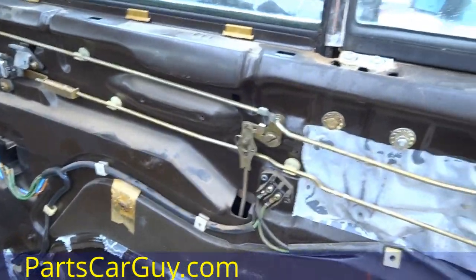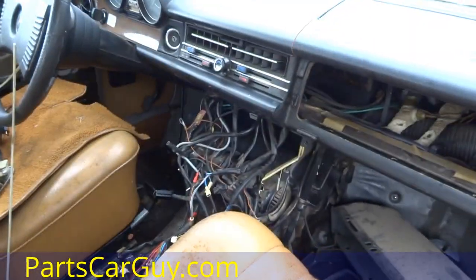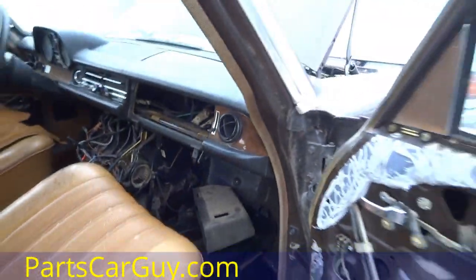Man, we got stuff off this. The other side, all of that is gone. Same for the front on that side. Put the seats back in here for now. We got everything out, got the center all torn apart. It is getting pretty vague in here.